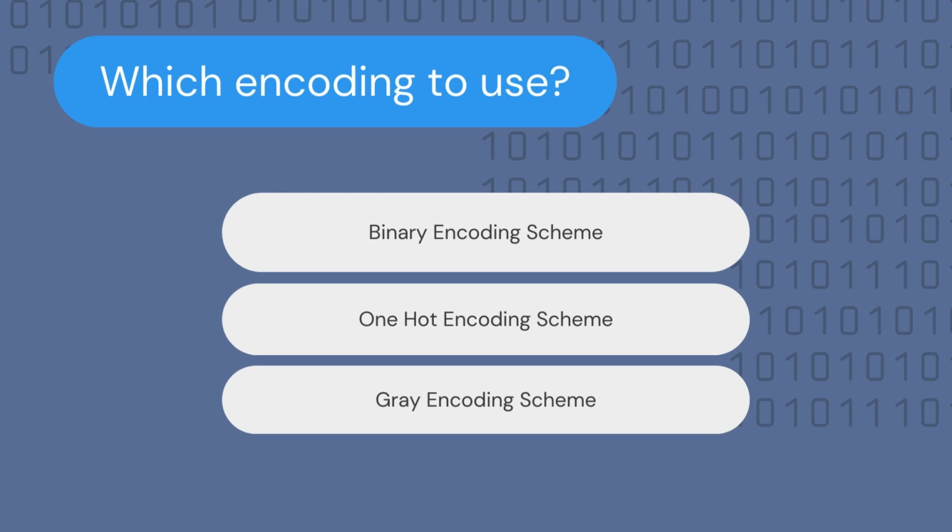However, when the finite state machine cycles through all the states in one path, like the traffic light system we are encountering, or like a counter, then the gray encoder would be the best choice. However, if the finite state machine is used in a system where it is really needed to run at really fast speeds, the one-hot encoding is the way to go. So it really depends on the design's constraints and requirements and the designer's discretion.